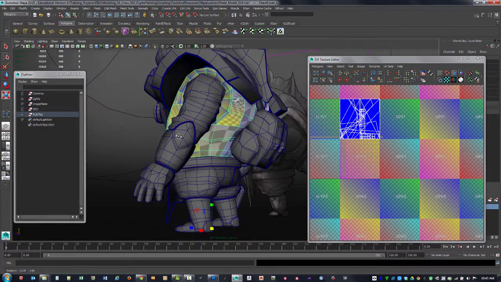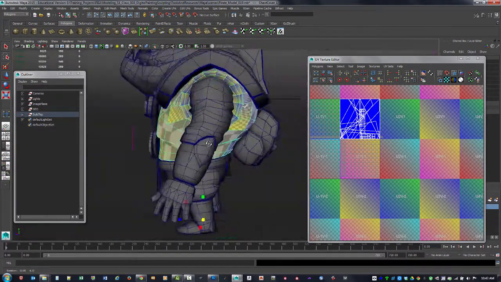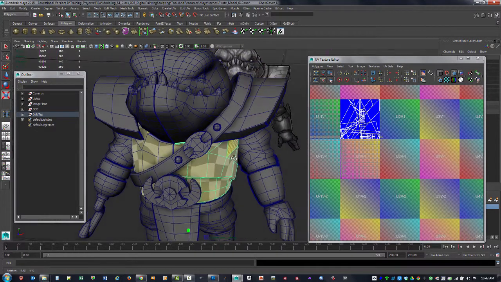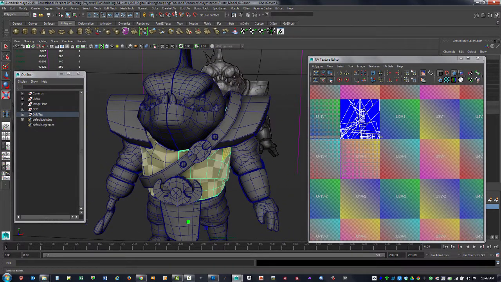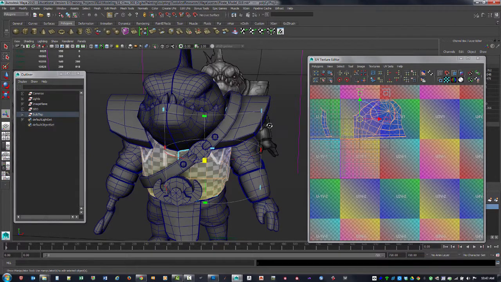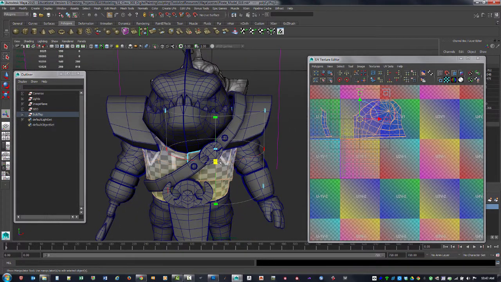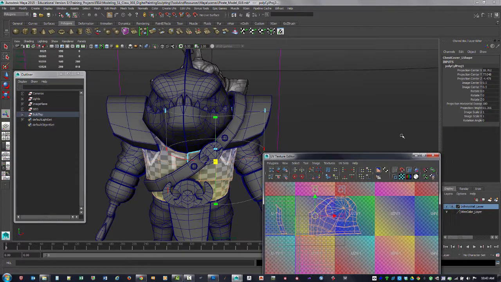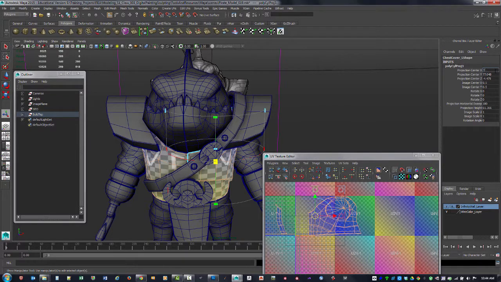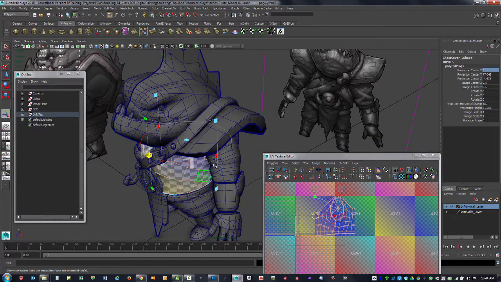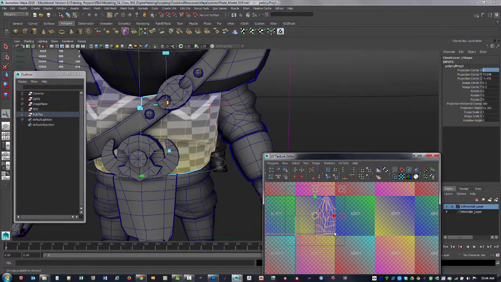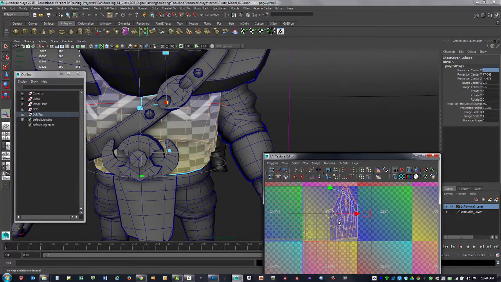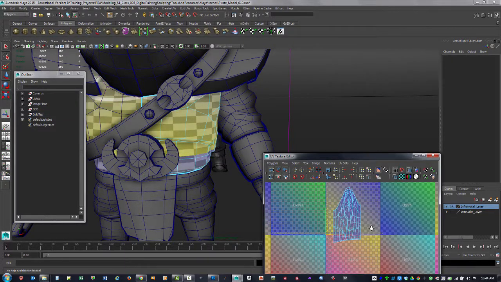The chest is another area that's pretty much like a cylinder. The only problem is we're only working with one half of the model. So if we go and say create UVs and do cylindrical mapping, you see how it's going to push it on the center of this object, because we're really only working with one object. Now we can go over here to the projection center and put this to 0 for X, and then that'll get us centered up like we need. We're only working with one half of the model like this. So we got this, and we can push it off to the side just for a second.